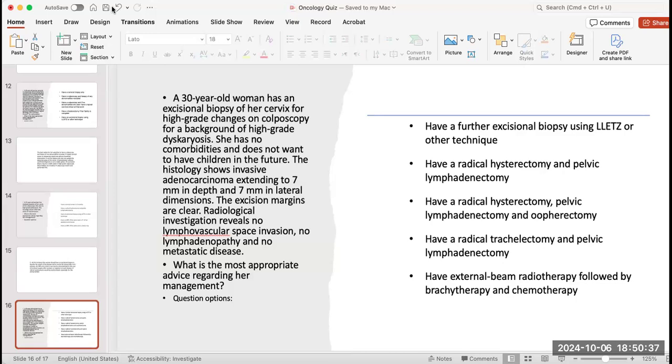However, if the patient doesn't want to preserve her fertility, or the patient presented already at a very old age, what will you do? Okay, so it will be a total abdominal hysterectomy. One second, my friends. If I give you choices between hysterectomy type A, or hysterectomy type B, or hysterectomy type C, which one will you choose?